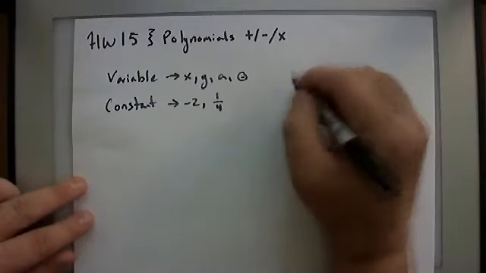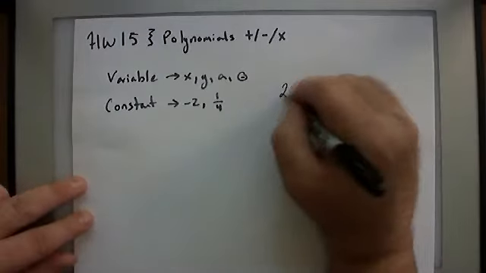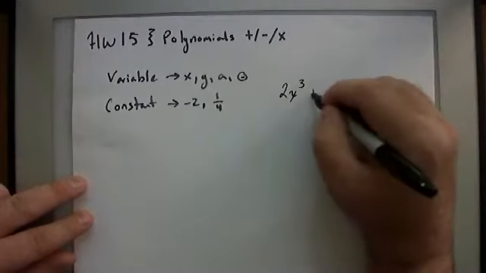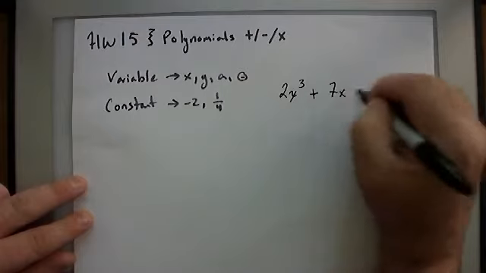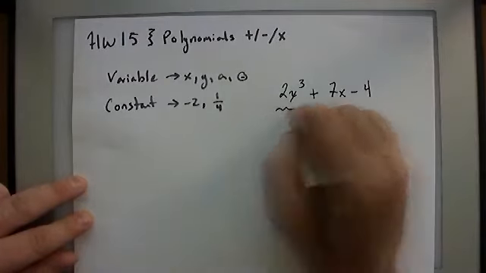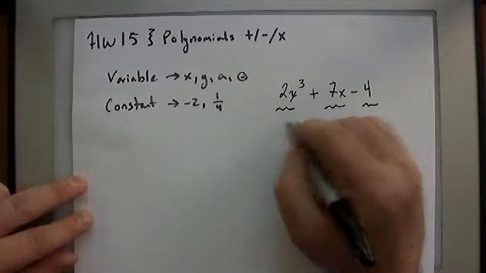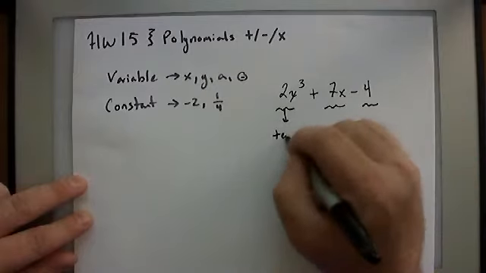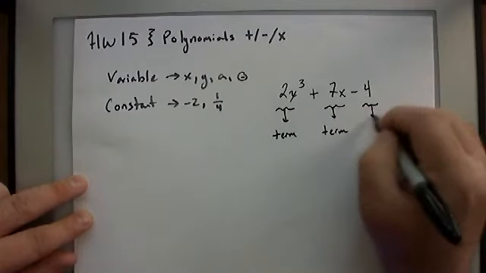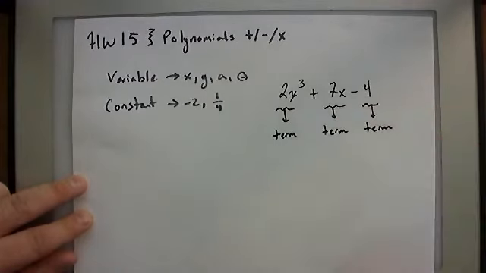You'll have terms. So let's say we combine these, we had something like 2x to the third plus 7x minus 4, right? Each one of these pieces is called a term. And we'll get into combining like terms in a minute. I'm sure that's what your mind goes to when you hear that word. Each one of these pieces is a term, okay? So when we talk about terms, we're talking about separate pieces in an expression or an equation.